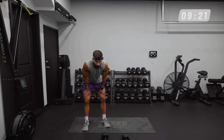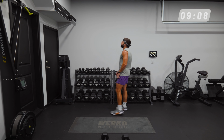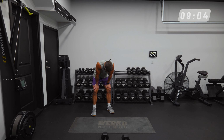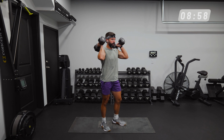We got reverse lunges. 12 on the right leg, front rack. Three, one, come on, 12 on the right. Let's go.